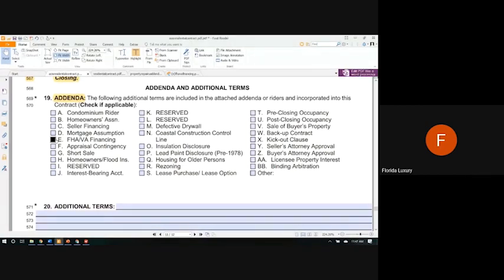So if you have one that is part of it, this is where rider versus addenda comes in. When it's checked on here, it is now a rider. It is a part of that contract because it's being included with this contract, because we've checked here that we're including it as part of our contract package. So just pay attention. If it's got something like the HOA, go ahead and check it. If it's FHA, VA, go ahead and check it. If it's lead-based paint, go ahead and check it. That way we know when we look at this contract what riders are supposed to be attached to this contract.